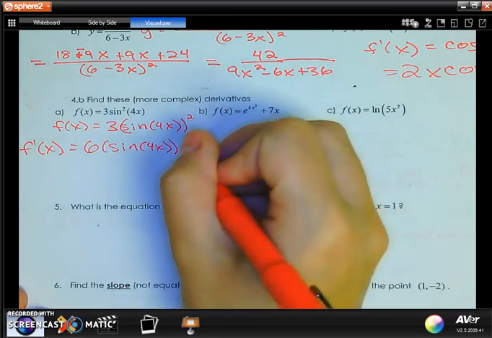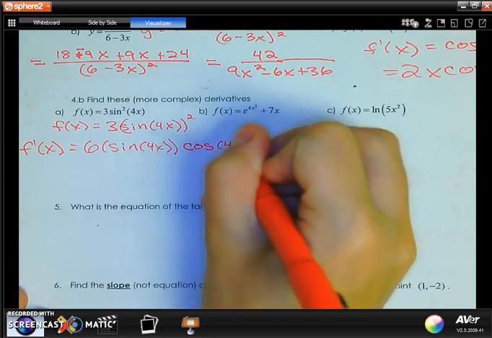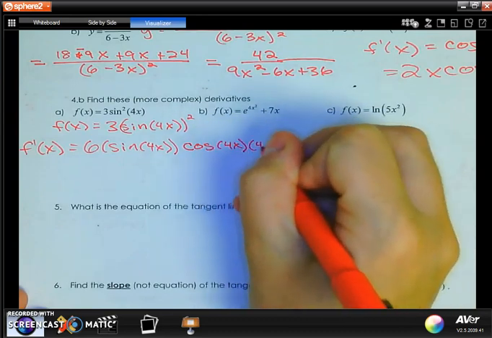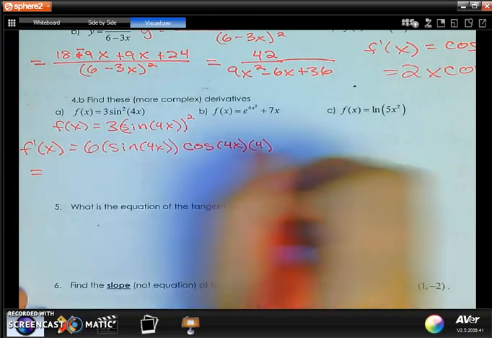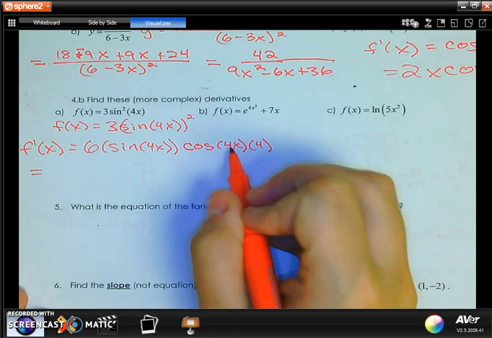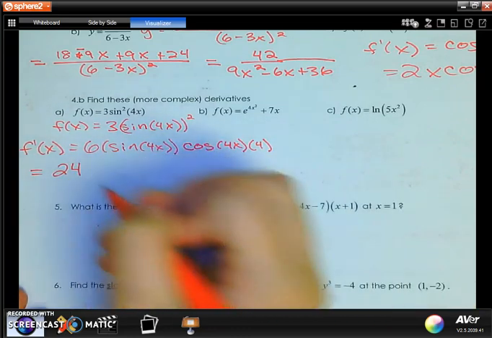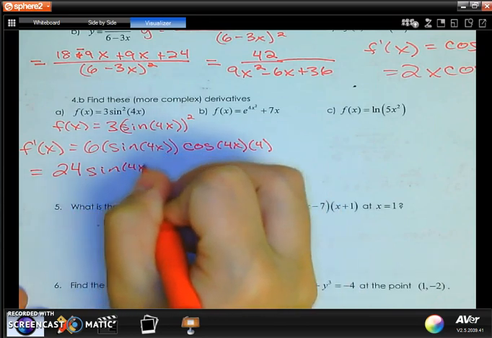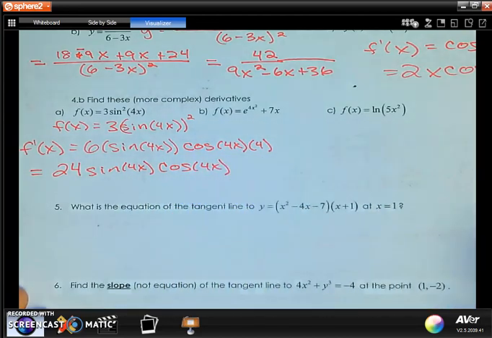Well, the derivative of the inside, the derivative of sine is cos of that thing. Now you need to multiply that by the derivative of that, so that's just a 4. So you can clean that up if you wanted to multiply this 4 by that 6, that's fine. You may not multiply this 4 by either of these 4x's though. So it would be simplified to 24 sine 4x cos 4x as your final answer there.